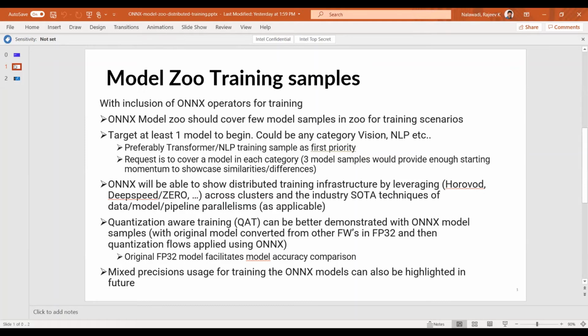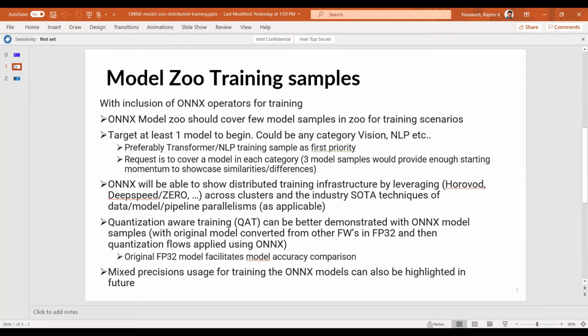With training, we can show the various techniques of data parallelism, model parallelism and pipeline parallelism as applicable. ONNX has a very good opportunity to showcase these by providing at least some ONNX models for training itself. And the other big area where we are seeing a lot of involvement is quantization-aware training.